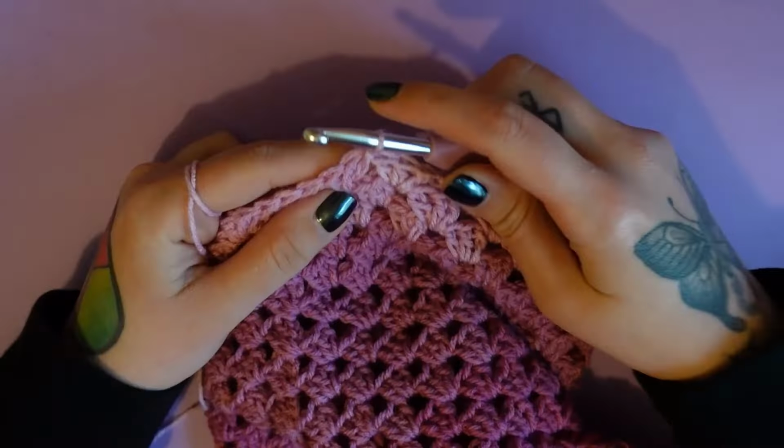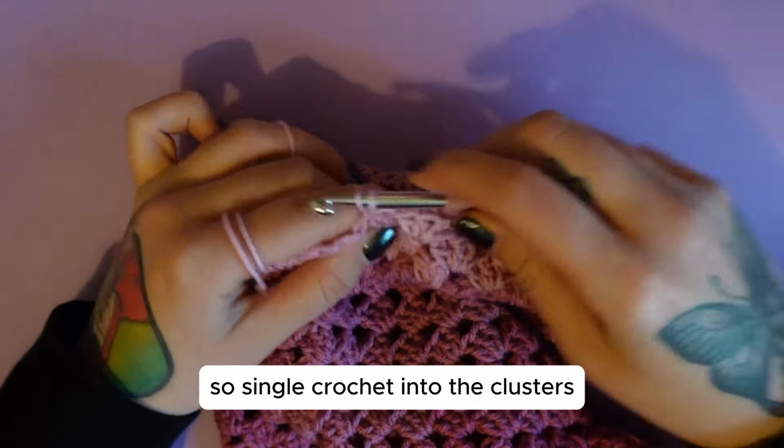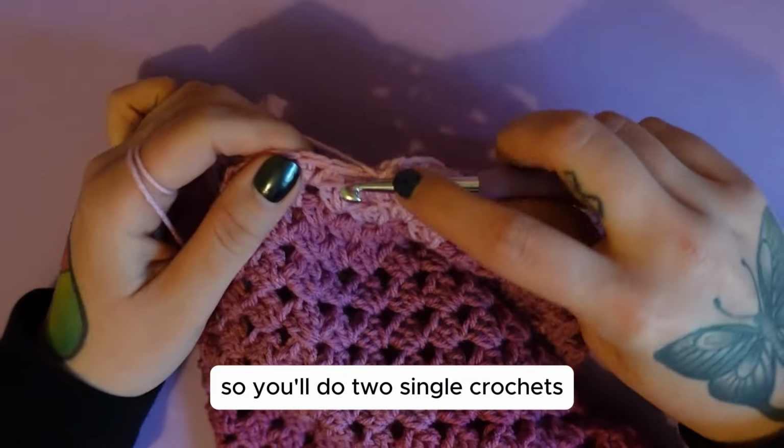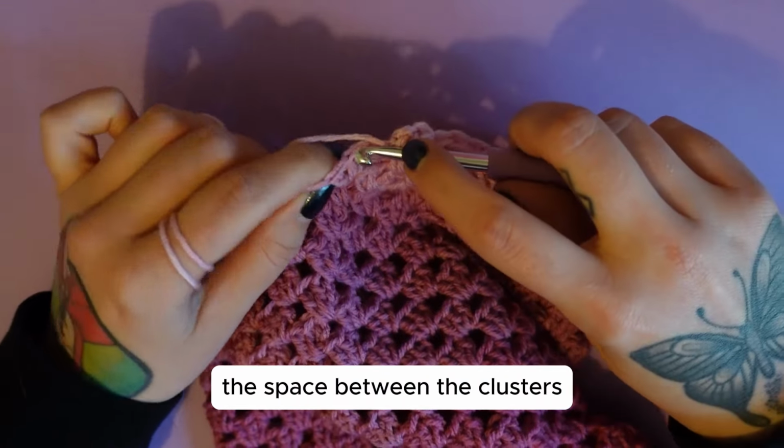Once you have the sleeve length that's to your liking, we're going to single crochet evenly around. So single crochet into the clusters. You'll do 2 single crochets and then single crochet in the space between the clusters.